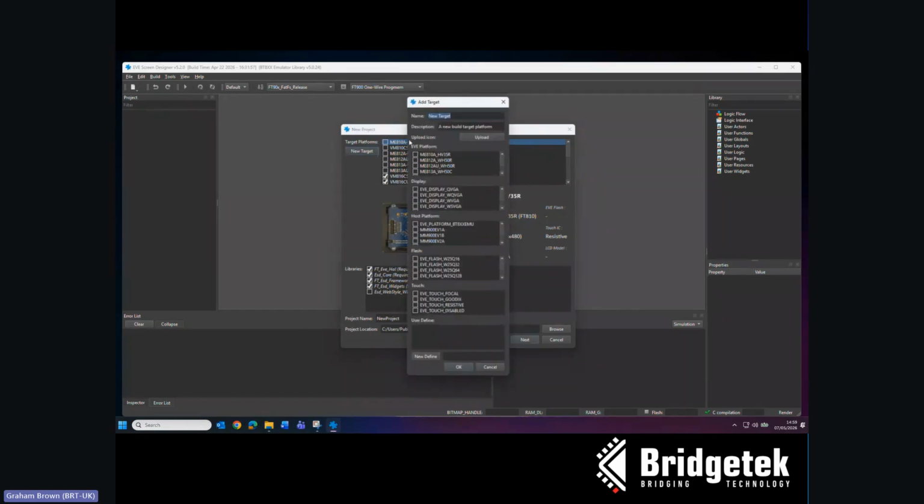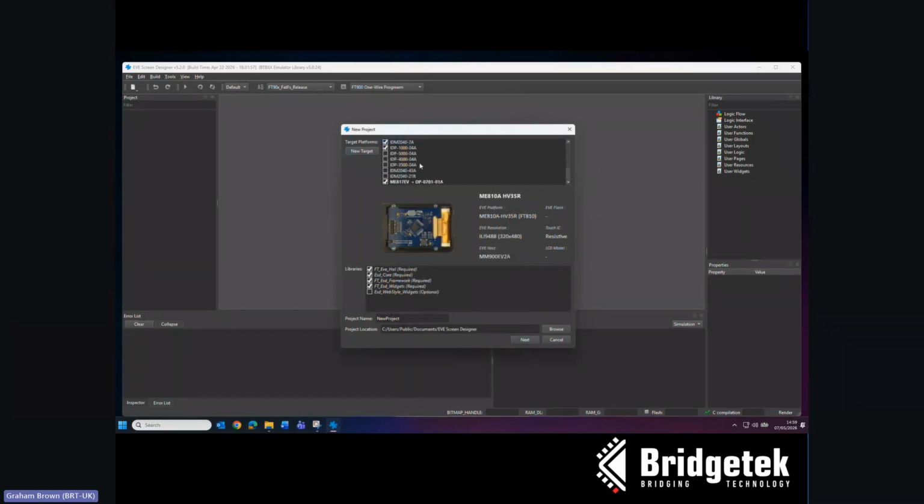As we're using the ME817 and DP0701-01A screen, we're going to generate a new target for this. So let's name our target. And then we want to select the EVE platform applicable. So the ME817 will give us BT817, LVGL for the screen resolution. The host platform, we're going to select FT4222, which is a USB to SPI interface, and then the applicable flash and touch options. So then we can deselect the targets that are not required in our application, and then ensure that the ME817 target we've generated is selected.